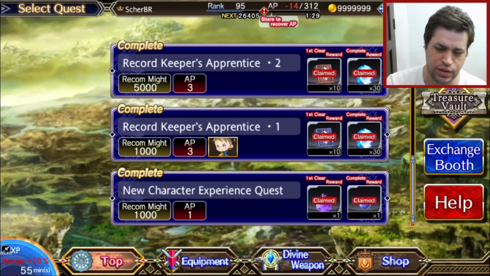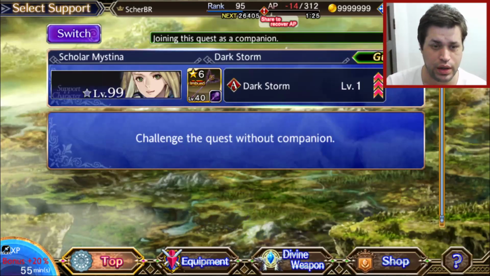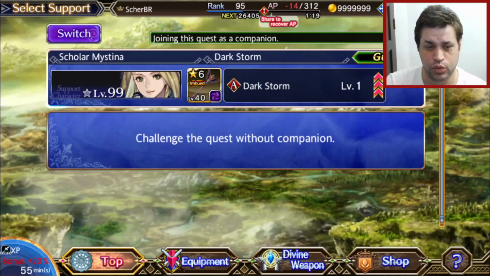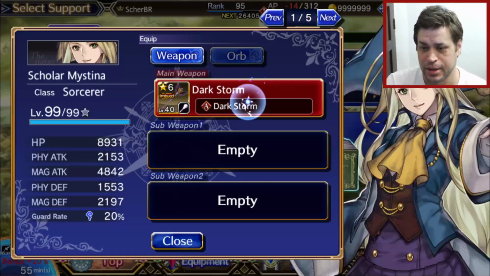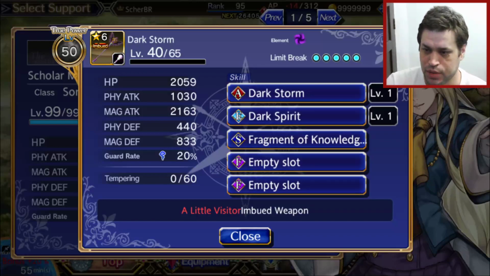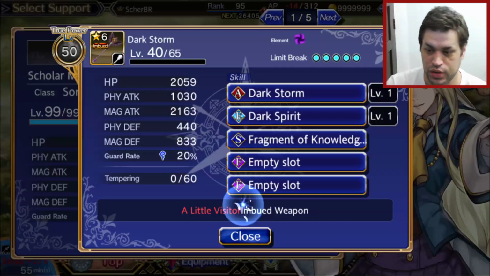The first stage is called New Character Experience Quest, and we can test a new character. There are two new characters, Tytos is free, and then we have Scholar Mistina. Scholar Mistina is using the new event weapon. It's a Dark Element Staff, one that we were severely lacking, but unfortunately this one is not that good, I think. There are two empty slots, but there's no passive to it, it's just more drops from the event. But at least it does extreme damage, and it has 3 uses.